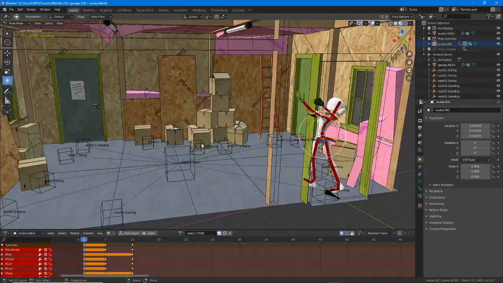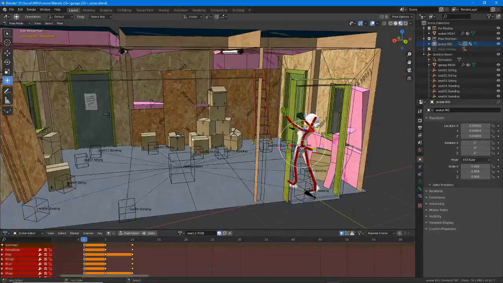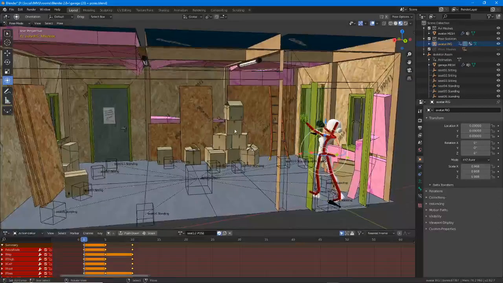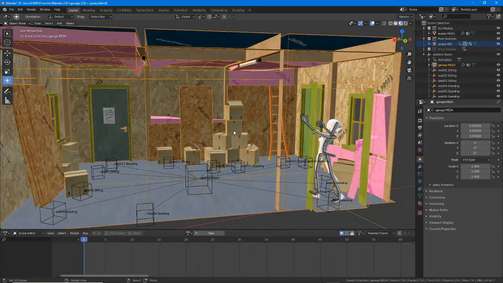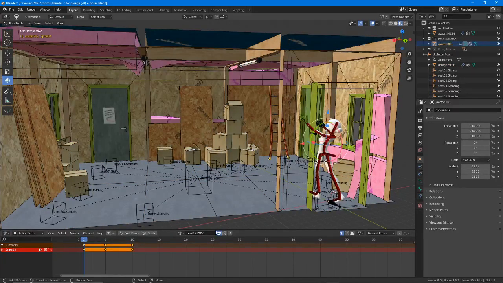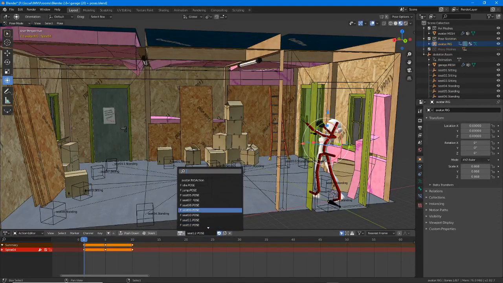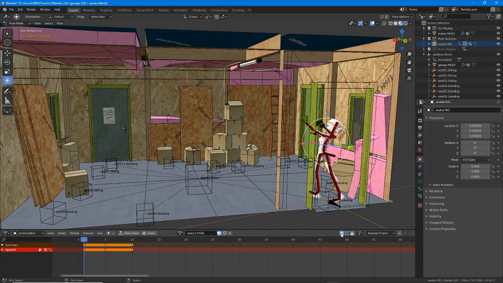So now that we've got this, we should be able to export all of these and get them into IMVU. That'll be interesting. So double check everything is in place.